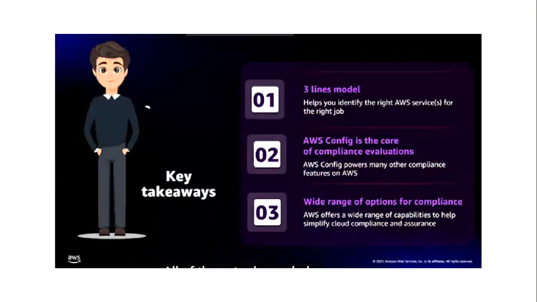So the takeaway is the three-line model. The first line is Config Manager, which is really the centralized config for the security and also for the resources, and also works with Security Hub, backup, and Control Tower. The second line is Systems Manager, which does all the patching and code management and all other things. The third one is Audit Manager and CloudTrail.